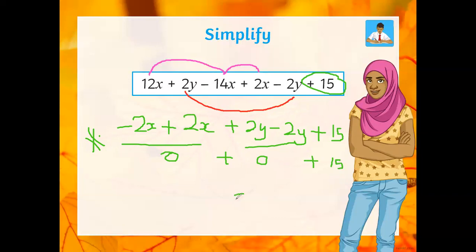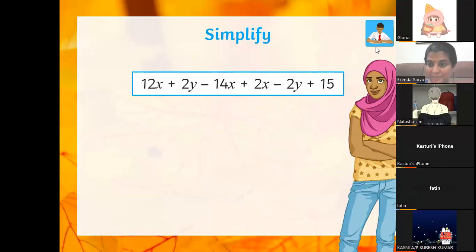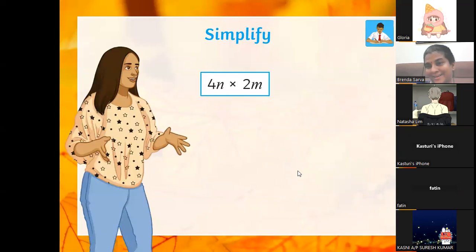So yes, you are right. The answer is just 15. Got it? Well done, girls. Okay, well done. All right, let's see. As you see, it's getting a bit more challenging as we go on. Let's clear. So far, so good. Can you understand? Can you follow? Can I have a thumbs up if you can do this? Okay, so far, so good, huh?